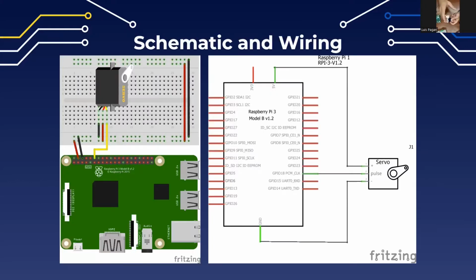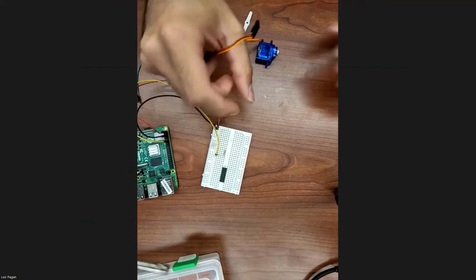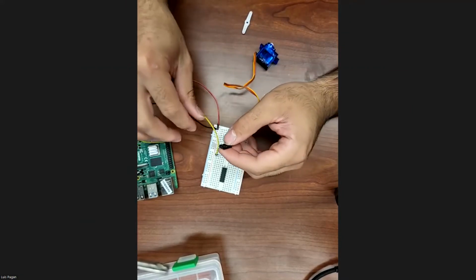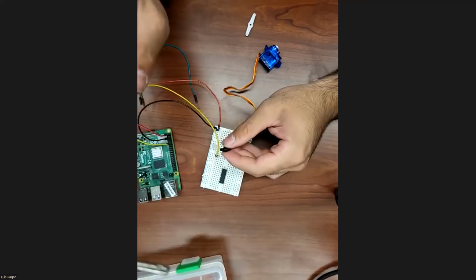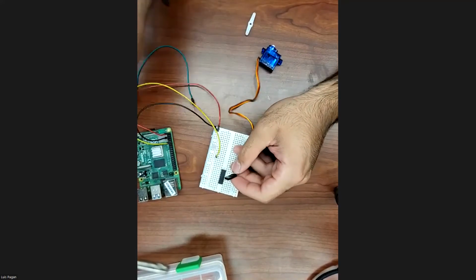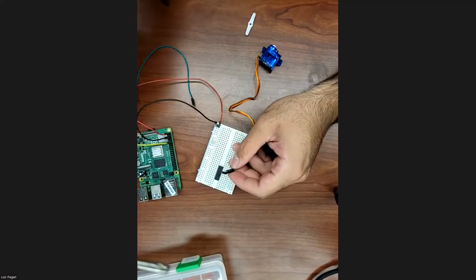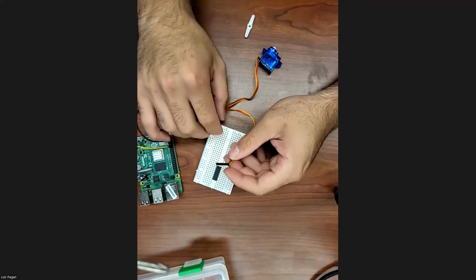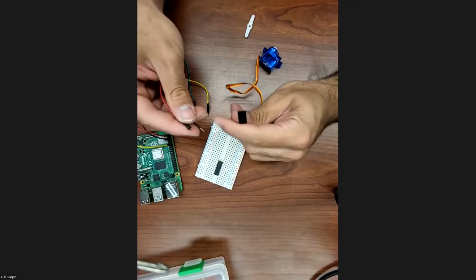Not live coding yet. So let me wire it up for the camera. I'm gonna stop sharing so you guys can focus on the video that I have going on. So what I'm gonna do is I'm not really gonna plug it into the breadboard. I can do that, but I would need to use more wires, and I don't really feel like doing that. So I'm just gonna remove all the previous circuitry for now.